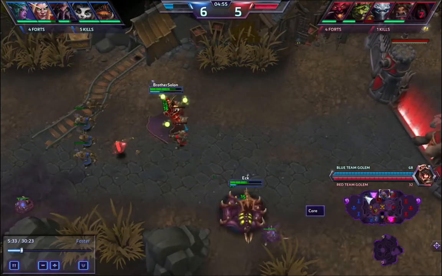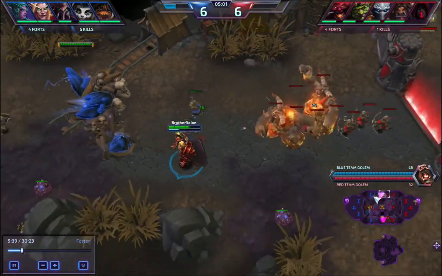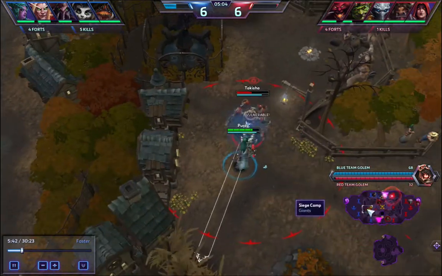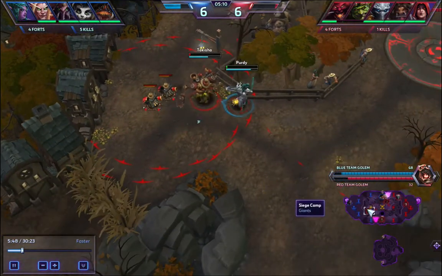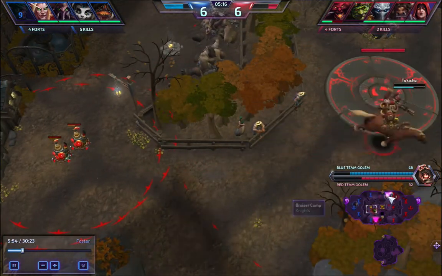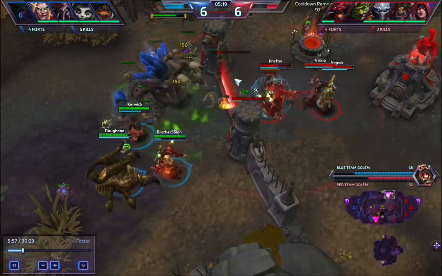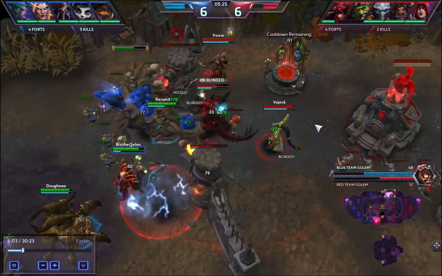Zagara and Kael'thas and Lili and Azmodan are all going top on the blue team to help push with their Golem, leaving Tronde all alone on bottom. Tronde getting kind of messed up in a 1v1 versus Gazlo, and Gazlo barely making it out alive, very, very barely. So the push on top is going fairly well. 3 heroes versus 3 heroes, plus we have a Grave Golem on our side.